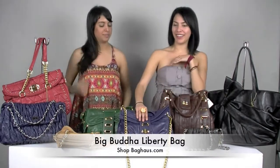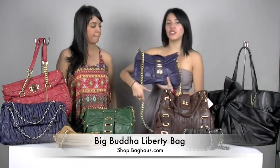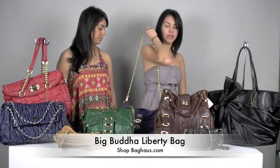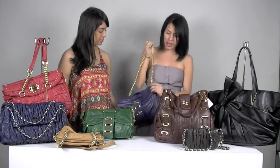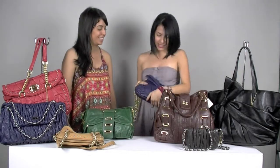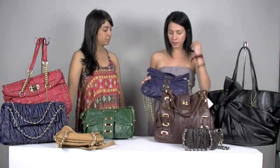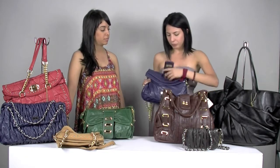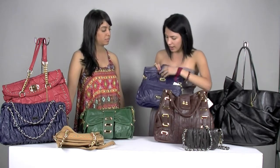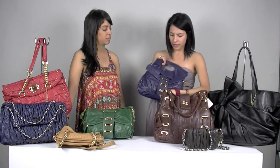So this is actually the Liberty Bag. It's very similar to these; however, this one has a chain but it's only one strap, not two. This one's actually one of my favorites — I like the gold detailing they have for the chain. It's really long, and I like this bag also because you can take the chain off and actually use it as a clutch. It's a little bit big for a clutch, but a lot of people are using bigger clutches, so I think it'd be really cute to use as a clutch as well. This one doesn't have a back pocket, but it has a zipper closure on top and a zipper inside as well, and it also has two compartments.